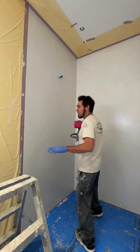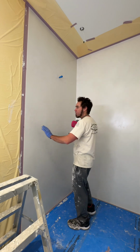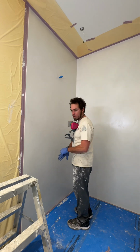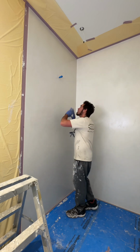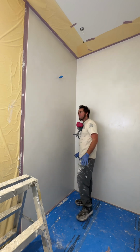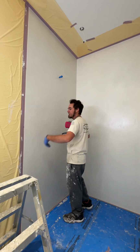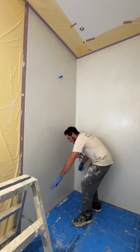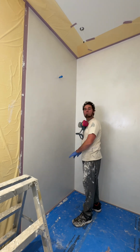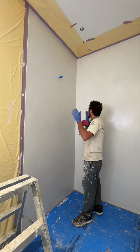Okay, so you probably saw in the last room, what I did was I was very detail oriented while I was putting it on. And it's very important that you go through and check your edges, and you're also looking and making sure you're not having a bunch of runs because you don't want to get runs. It's all about putting this on level, smooth, and flat, doing 2 coats, going back through afterwards, checking all your edges, making sure it's not too built up on the tape. All that's really important. You want to make sure everything looks clean.